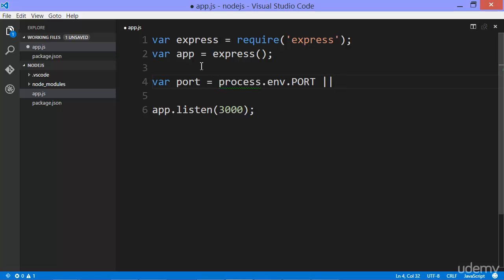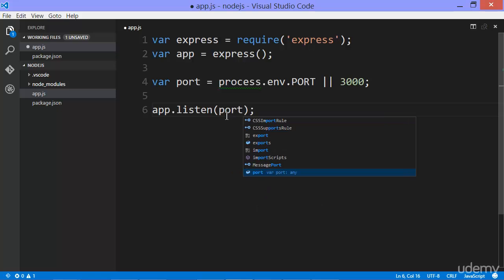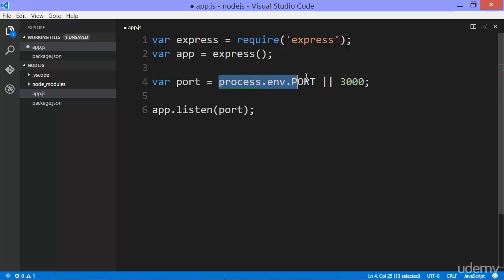And then I can use a JavaScript trick to set a default value. So this means this variable port will be either equal to the environment variable, or if this doesn't exist, which it won't on my local box because I haven't set up this environment variable, it will be equal to 3000. So I can just use it. So again, either there is an environment variable called port, and that's what it will be equal to, or if not, 3000.